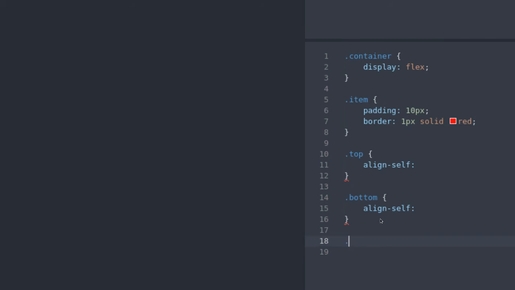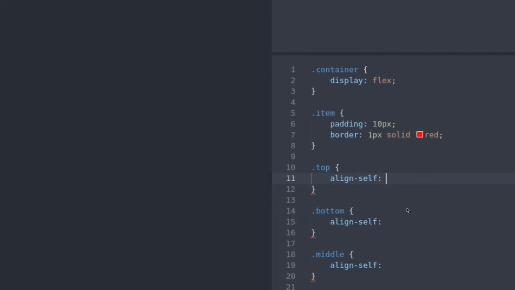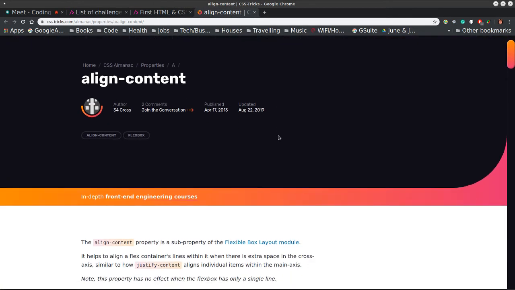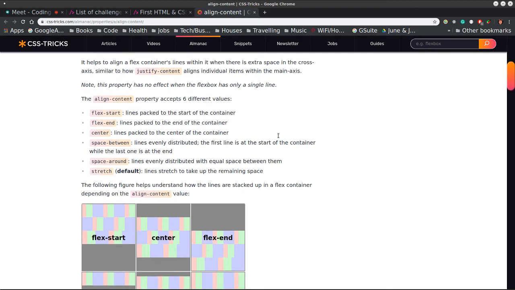And the middle one. What values can we get it? I'm lost. You're lost. I don't know, like, align self. So, did I maybe not align self? I meant align content anyway. No, I didn't mean align content. I did mean align self, didn't I? Align content was for the previous questions.